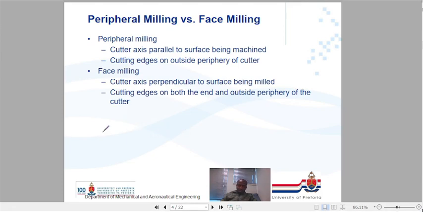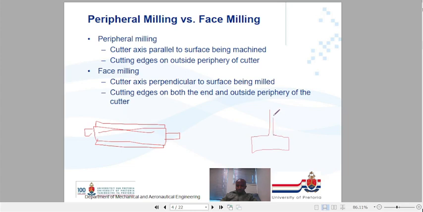So this will be your cutter in peripheral, and this will be your cutting edges, and you hold it on both sides. For the face milling, the teeth will start at the end, and you hold it on this side.